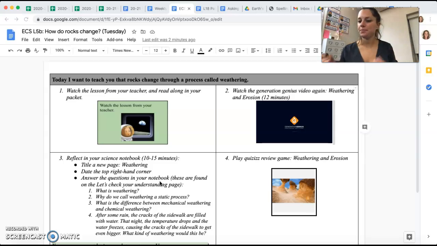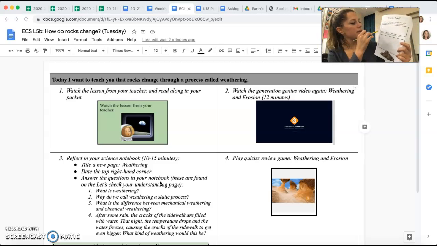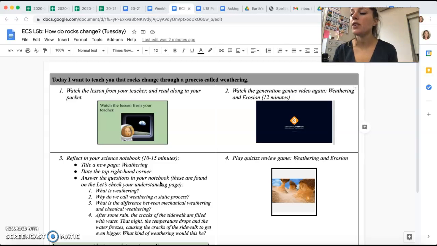All right. So in the front, there's a little time to think, and I want you to pause and give yourself about a minute for each of the questions and just answer briefly in here. So first, do you think a rock can change in one day, a week, a year, by the time you're a grandma or grandpa? So write quickly in 1 minute what you're thinking. You can pause now.